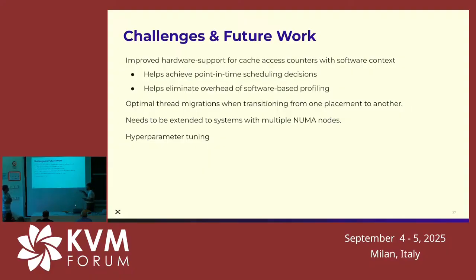Also, when we are transitioning from one placement to another, there can be multiple thread migrations and we haven't optimized for that. We should only move the threads which minimize the number of thread migrations when we are transitioning. Now, all of our experiments have been focused on a single socket system, and we also need to take into account cross NUMA considerations here. And again, alpha and lambda can vary. So different cases might require different capacity correction factors for optimal performance. So we need to figure out how to dynamically decide the values for these hyperparameters for optimal performance.